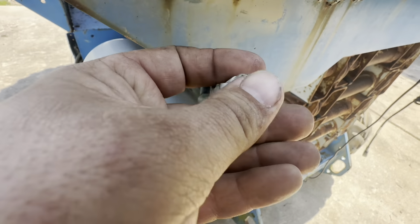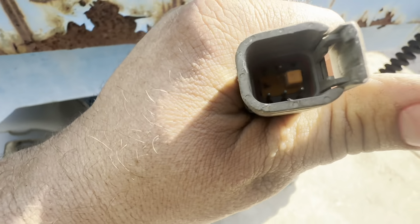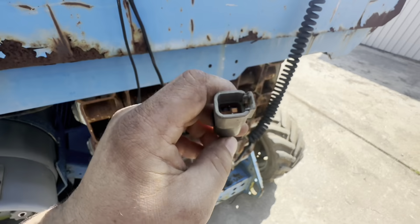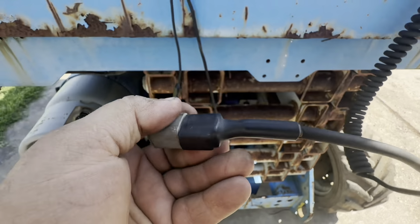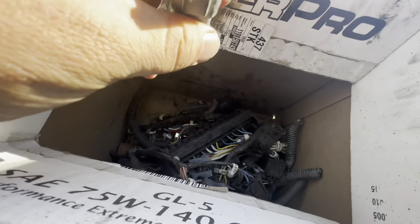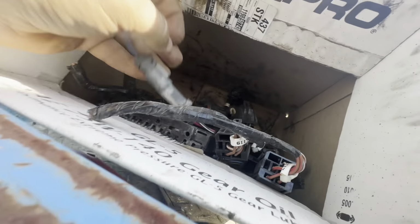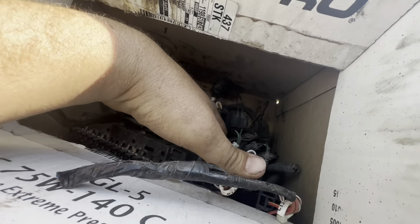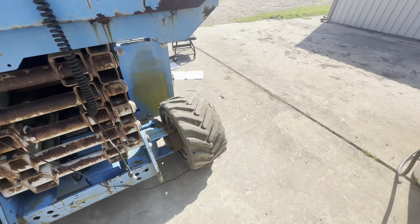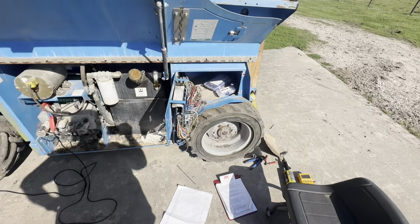So I unpin this, everything looks okay. Look on this other side where the black wire is supposed to be, and it's missing. It's hard to tell because my camera's kind of messed up, but yeah, the pin is completely gone. It's broke off, I guess, from being disconnected so many times or something. I don't know, but I've got some connectors from an excavator that had gotten a new wiring harness. I had cut all these Deutsch connectors off, so I'm gonna see if I have one that'll work, and then I'm gonna replace that and then go from there. I've spent probably like, I don't know, 10 hours looking through this wiring and redoing it all.